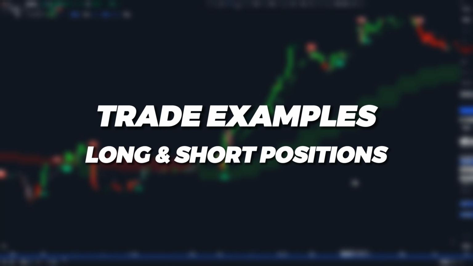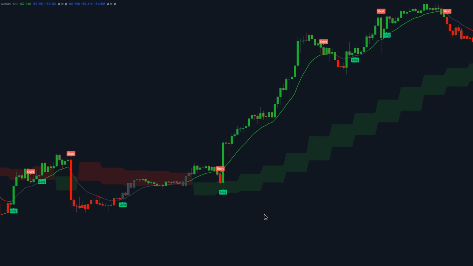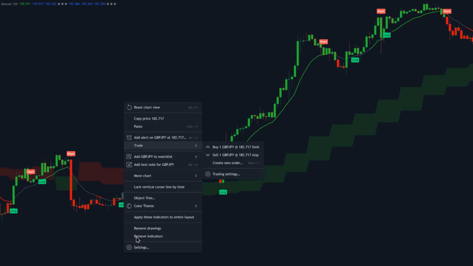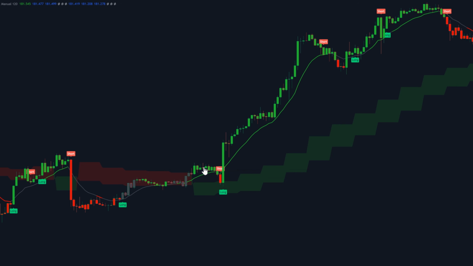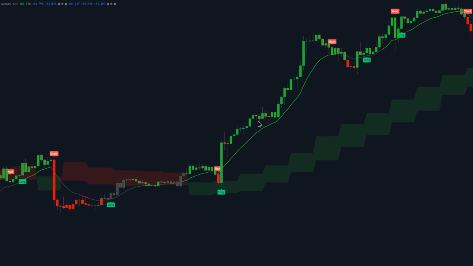To take a long trade, you obviously want to make sure that the trend is bullish on the 15-minute time frame as well as on the 2-hour time frame. For that, you just make sure that the HTF trend cloud is colored green, the LNL trend line is colored green, and the trend candles are also colored green. And we're not just talking about the green candles that come with your default settings on TradingView. Oh no, we're talking about this indicator changing your candles to green. Once you have that, that would confirm a bullish trend across the two timeframes. And having both the candles, the LNL trend line, and the HTF cloud being colored green indicates that it's not just a bullish trend, but a super strong bullish trend.